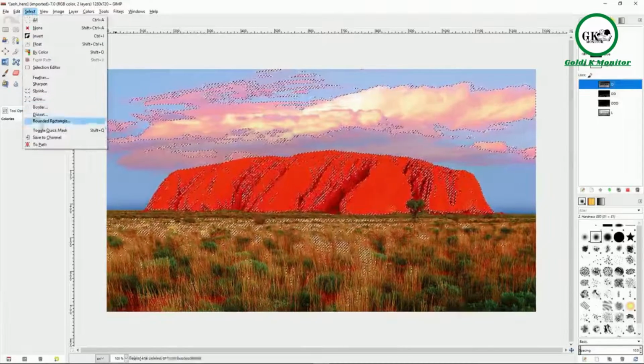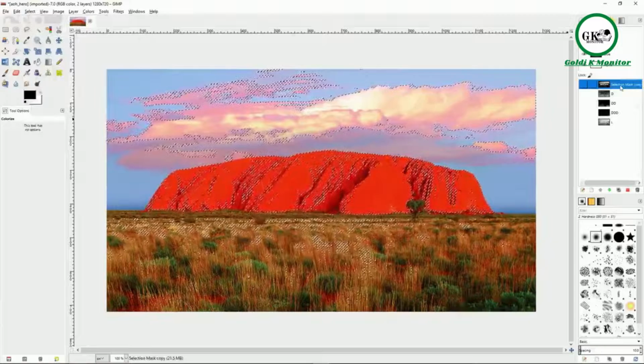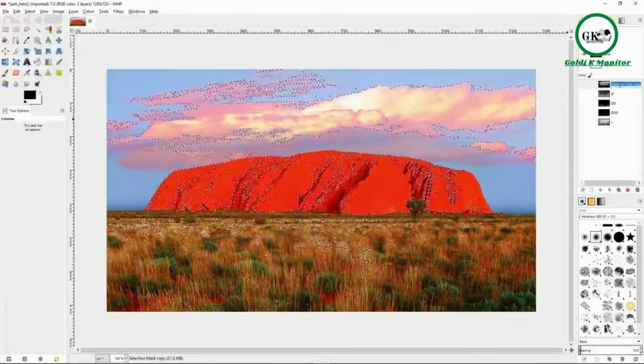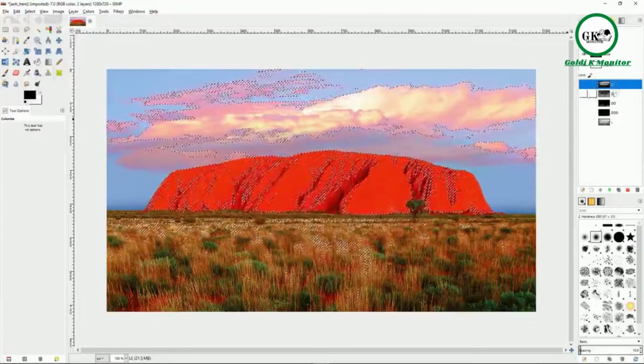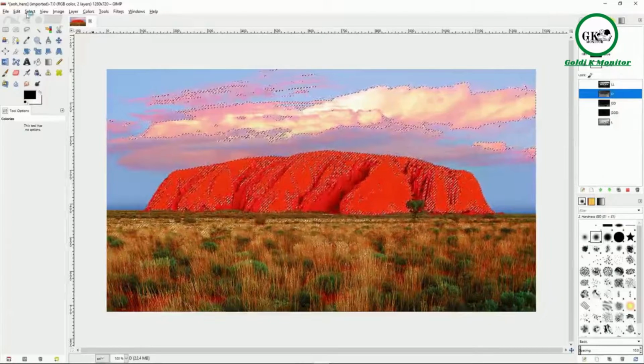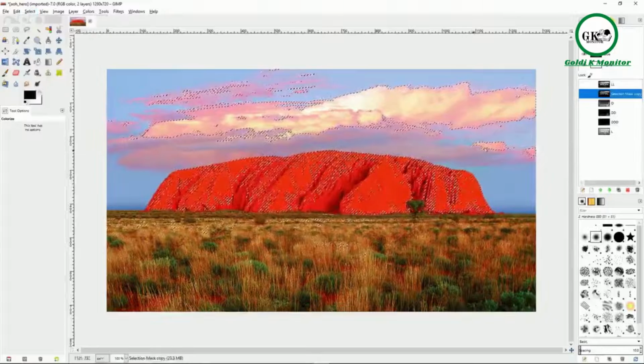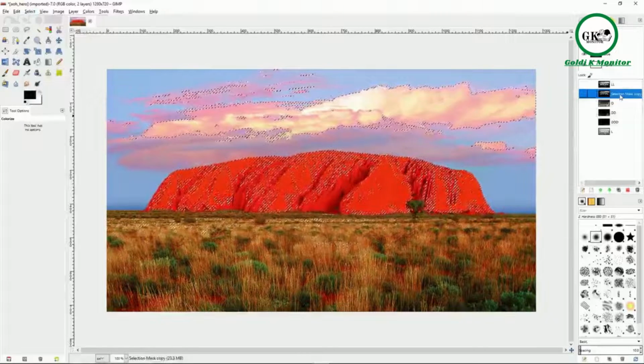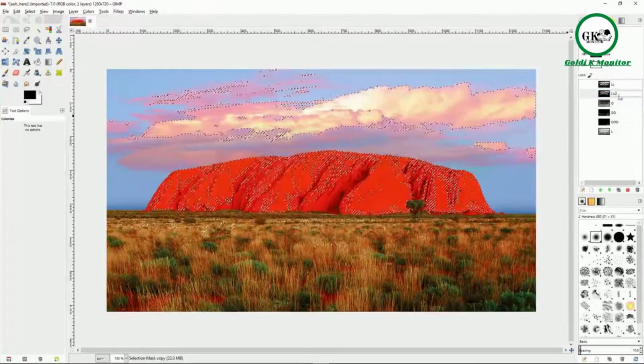You will do the same thing as before, which is click save to channel, and I'll save this as LL. Go back to the dark parts, subtract from selection, and we'll do it again, select, save to channel, and then we'll save that as LLL.